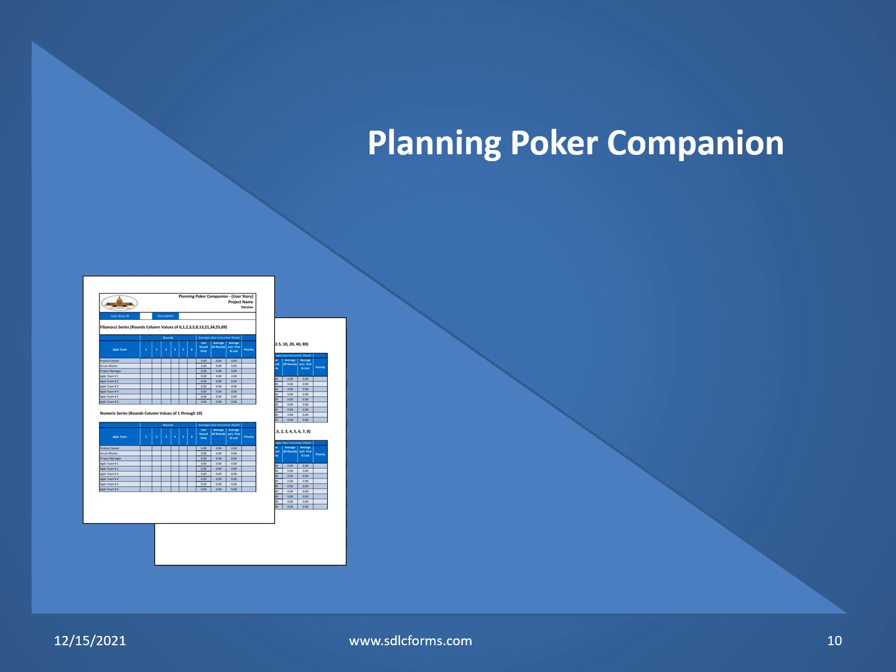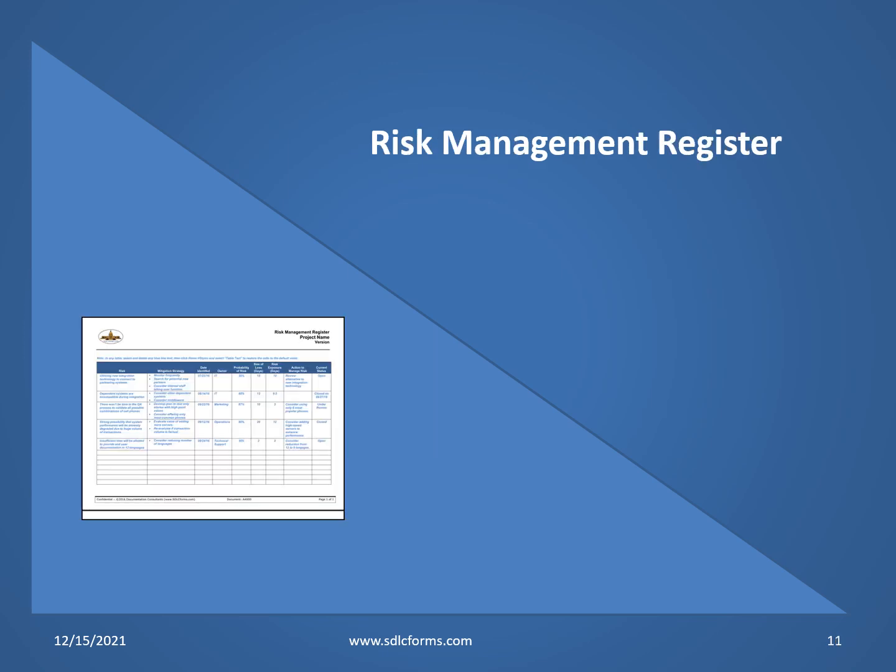The Planning Poker Companion is a method for estimating story points for user stories accomplished by entering values provided by the Agile team with 4 optional methods for capturing and displaying results: the Fibonacci series, numeric series, hours approximation, and days approximation. The Risk Management Register provides a vehicle for recording potential risks on a project by recording, as a minimum, a brief explanation of the risk, the proposed mitigating strategy, the probability of the risk, size of loss in days, and risk exposure in days, actions needed to resolve the risk, and the current status.